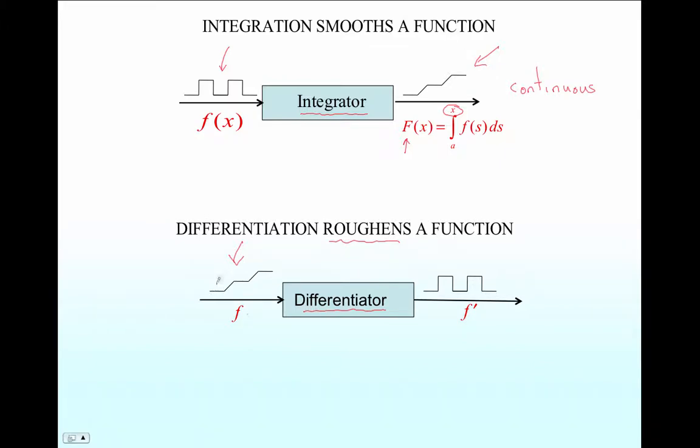So if you take the derivative at this point, it's 0. If you take the derivative at this point over here, that's a constant value. So while the line is sloping upwards, it will have a constant value. That's over here. Then the derivative here is again 0, which is why you go back to 0. And then it goes up to 1 or some constant value. Hence, you get a non-zero value here and so forth. So the point is that the differentiation then gives edges to a function that's relatively smooth.